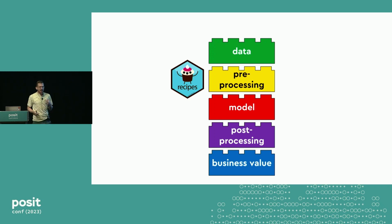And then every time I needed to access my data at different parts of the modeling process, I'd grab those, call that function, and it would run through all the pre-processing steps. But as my data sets got bigger and bigger, it was a lot of overhead. It took way too long to run. My models were taking a lot of time to run. It was also getting very difficult to control for data leakage at each of those steps.